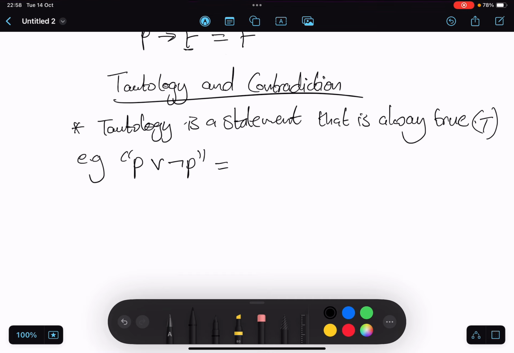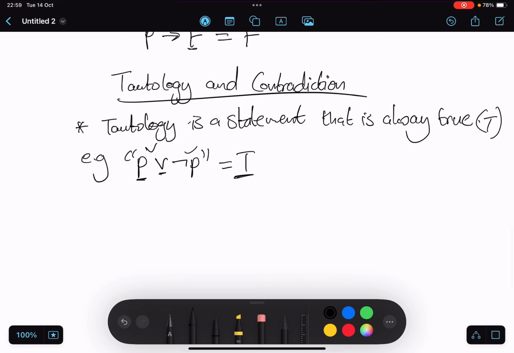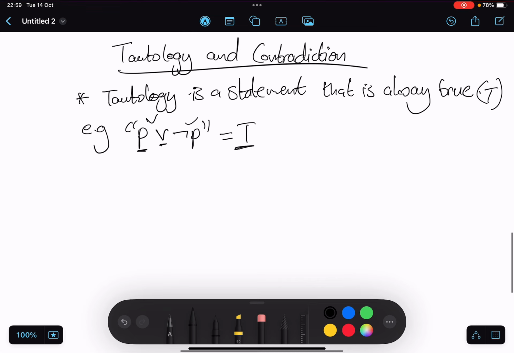This statement is always true, isn't it? This statement is always true. And if you remember, this is the disjunction, and we say that with the disjunction, it's only true if at least one statement is true, and this statement is true, right? As much as there's the negation of that statement, one of the statements is true. So the entire statement is always going to be true. So this is an example of a tautological statement.